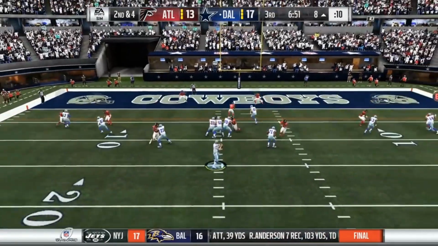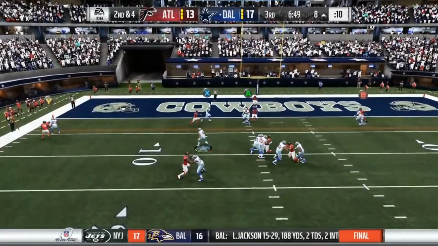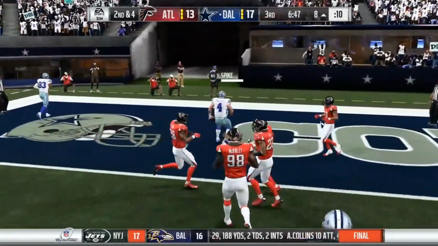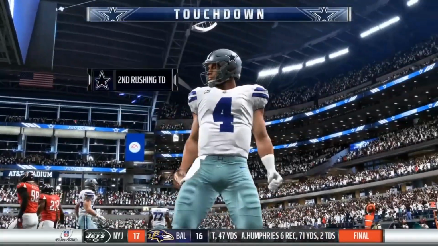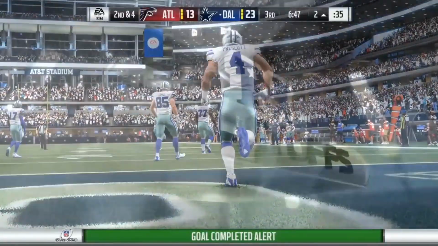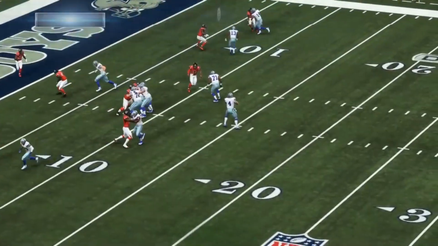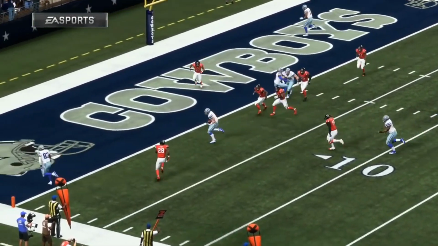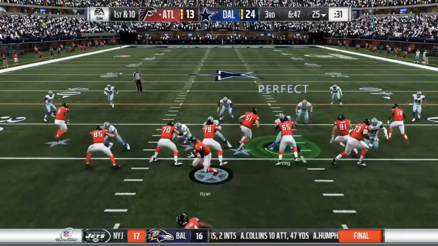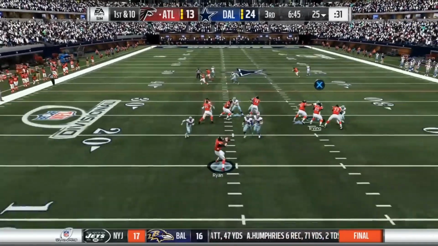So now the first drive in the third quarter. Cowboys once again, Dak Prescott, nobody open, finds a way, scrambles back into the end zone. Touchdown Cowboys, 24-13 now, as we're starting to get a little bit of breathing room here against this Atlanta Falcon defense. As you see him, nothing open, came through, got a good block there. Touchdown.